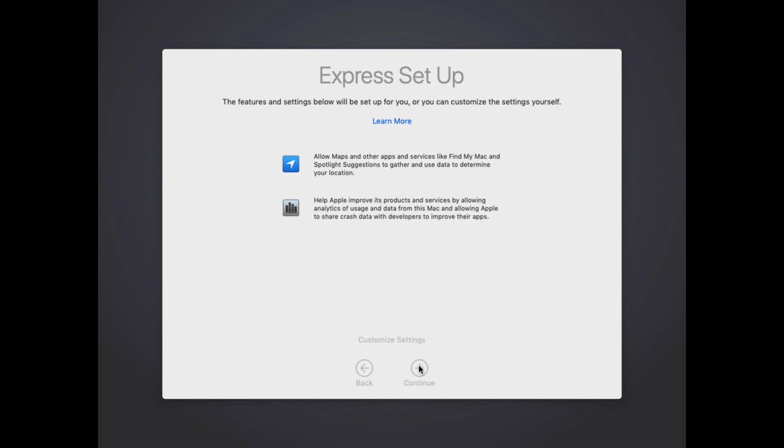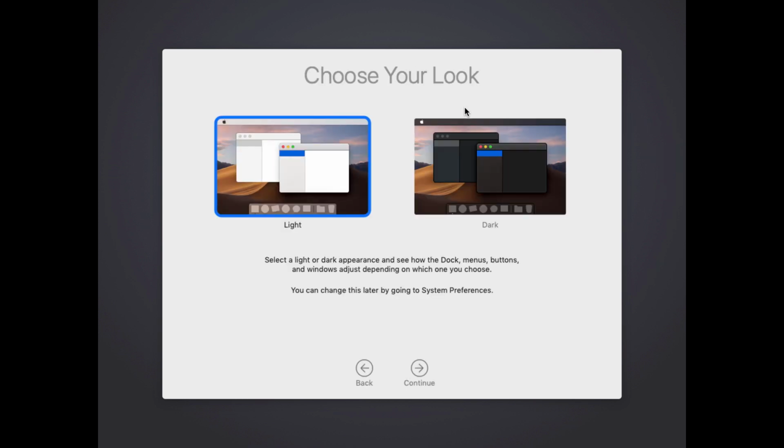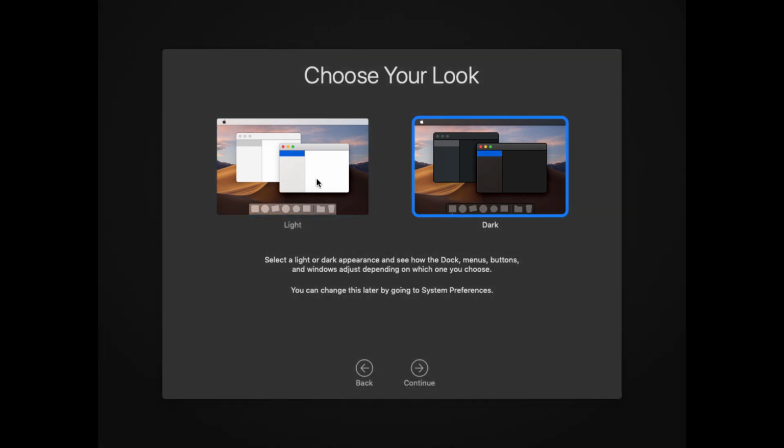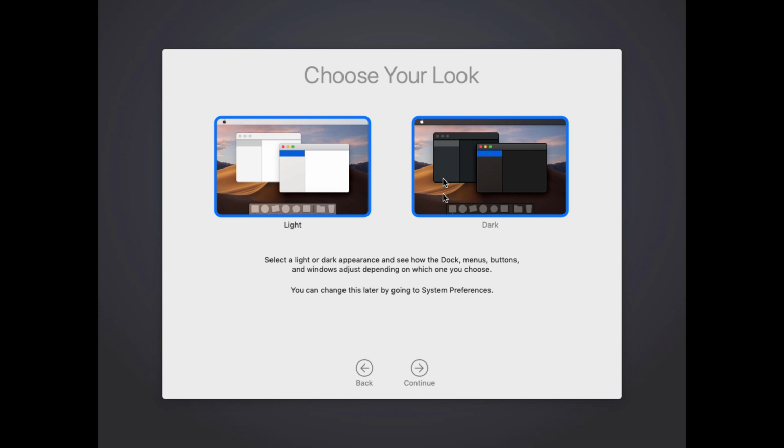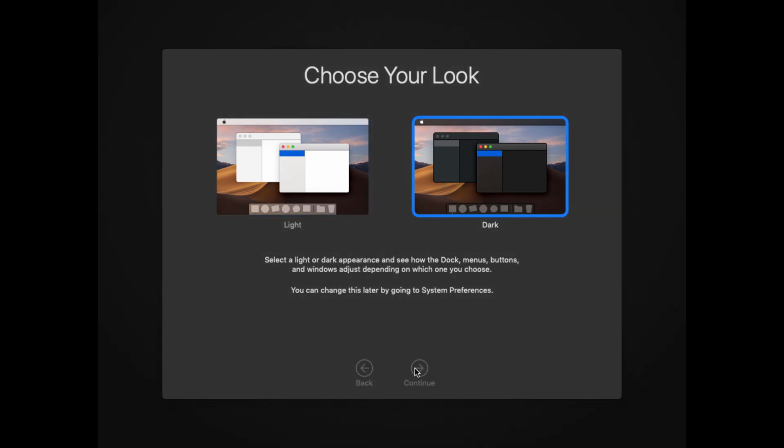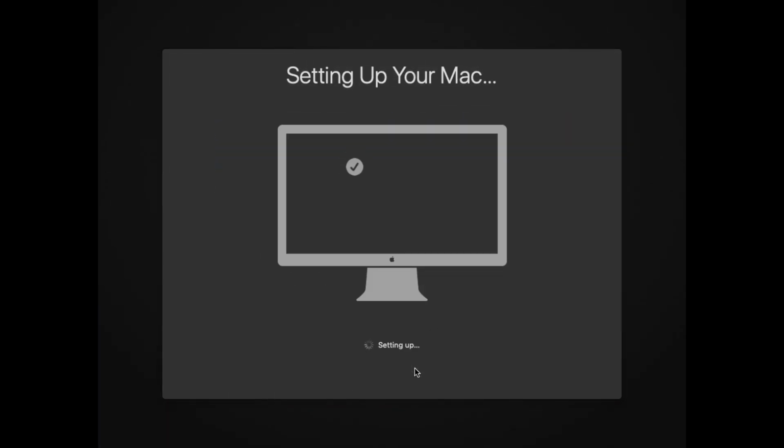Next page, you actually get to do a little more customization. You get to choose the look of Mojave. They have what's known as light mode or dark mode. I actually think dark mode's pretty cool, something I'm not used to seeing on a Mac. So for the purpose of the demo, I'll click on both so you can see what they look like. But I'm going to go ahead and select dark just so you guys can see what it looks like in contrast to what you've been using.